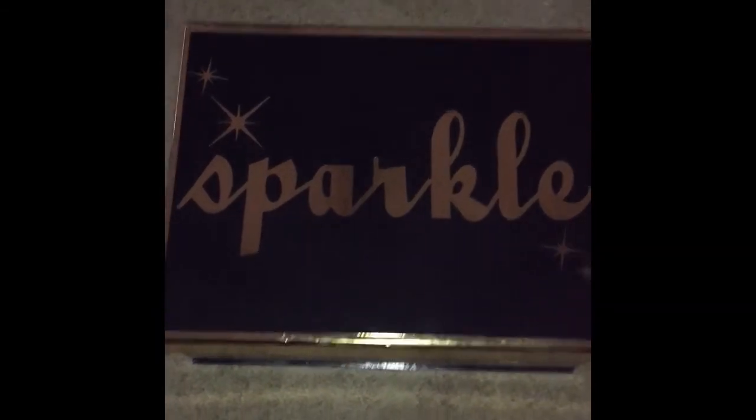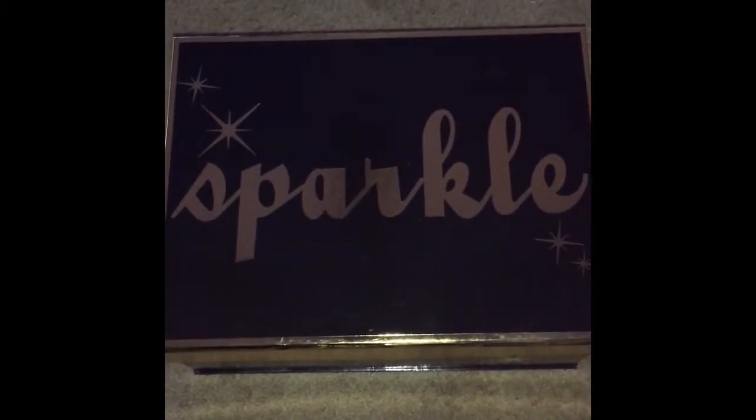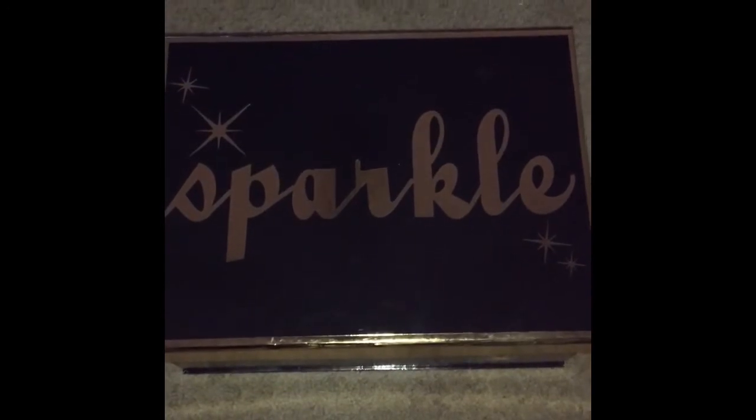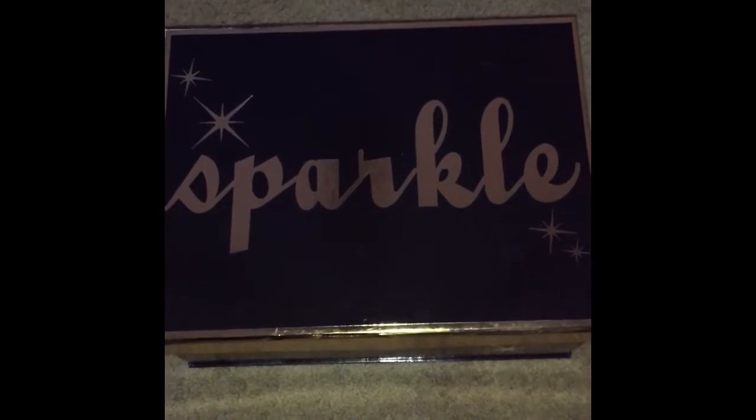I took out the cases that I've already done, and I'm going to try to get through some of the ones that I already have now. I have some more on order that I hadn't gotten in, but I'm going to go ahead and get through the ones that I have now that I hadn't done yet.